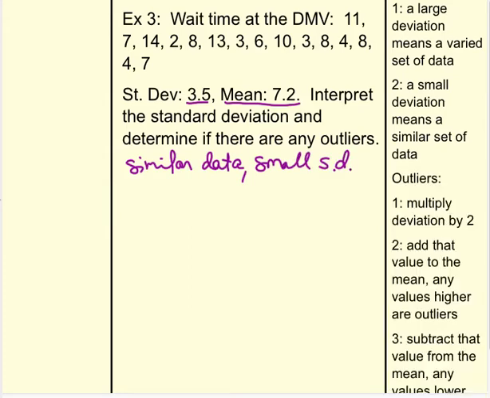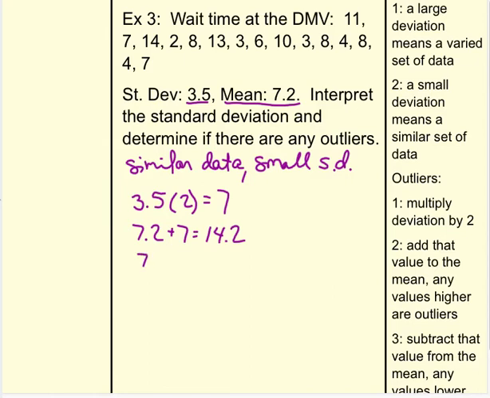Alright, so now instead of using the bell curve, I'll show you the formula I have for you. You take the standard deviation, multiply by 2. 3.5 times 2 is 7. Add that to the mean. And then look through your list of data values. If any data values are higher than a 14.2 wait time, that would be an outlier. And the highest time that I see is 14, so it doesn't look like we have any high outliers.